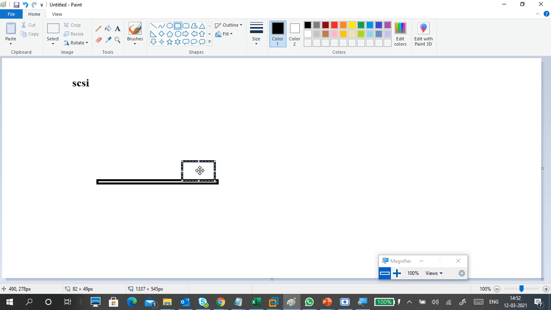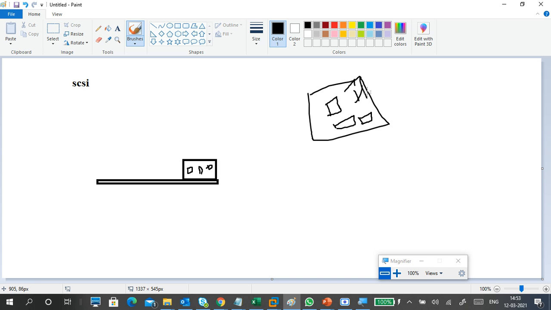Okay, we can't do 3D graphics here. This is an interface on your motherboard. In this interface it contains a small processor, small RAM. It won't be like a graphic card only. It contains a processor, RAM, BIOS, memory. So what is the motherboard content? Motherboard has a processor, RAM, BIOS and IO interfaces. Got it? IO interfaces are there, CPU is there, RAM is there, and BIOS is there.